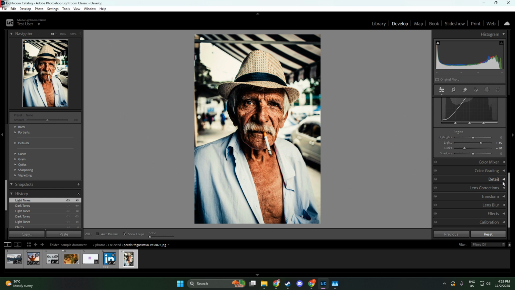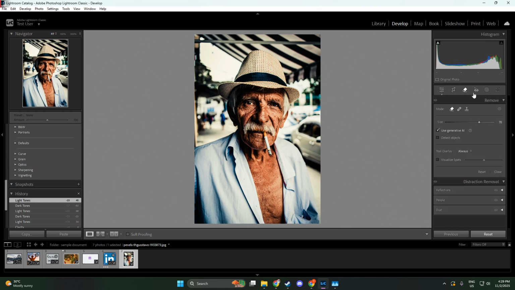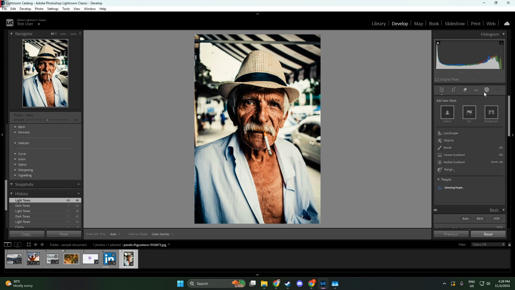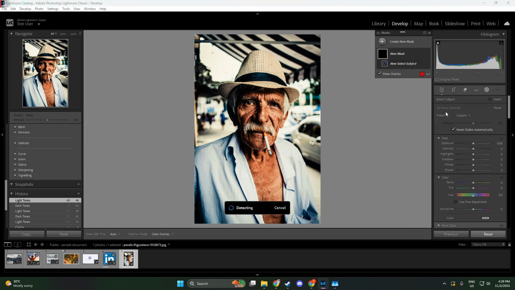Lastly, we bring out the masks from the masking panel to smooth the skin selectively. Use the Select Subject feature to isolate your subject quickly, then gently reduce texture and clarity to soften skin, while ensuring features like the eyes and hair remain sharp. This selective approach keeps the important details crisp and eye-catching, while giving the skin a smooth, appealing finish.